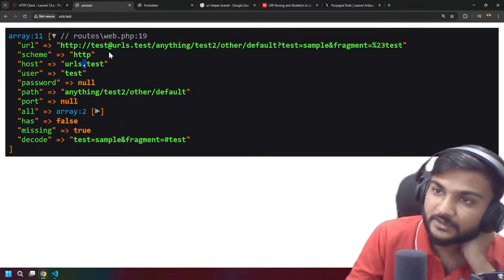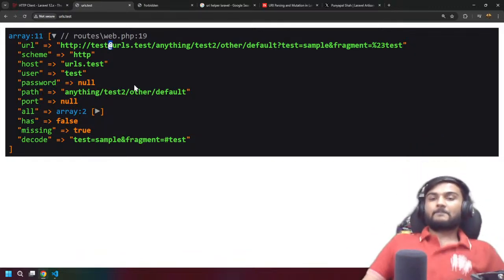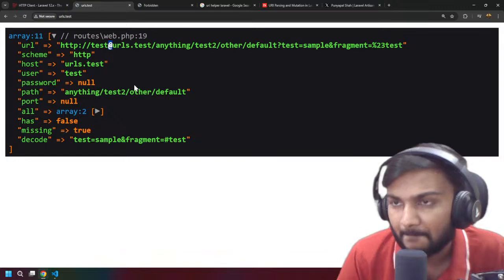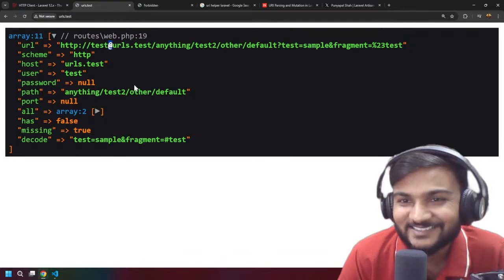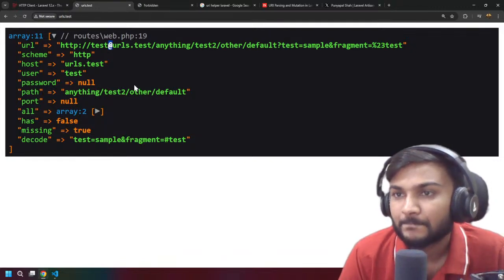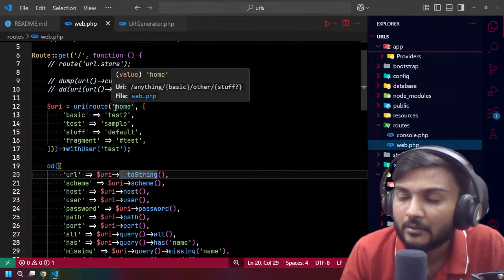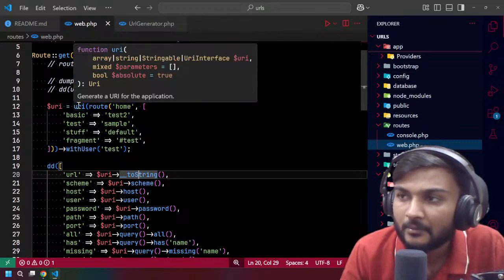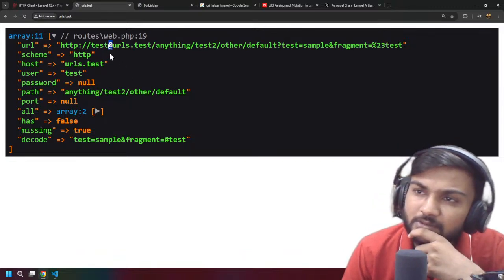So this dot is converted into the URL. Interesting. Whatever. But we know the URLs, the taste.